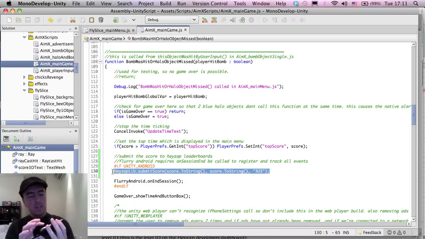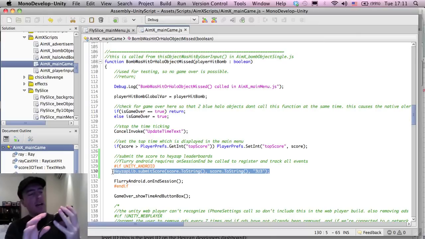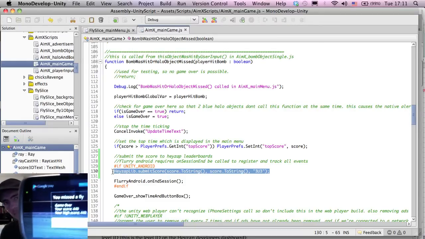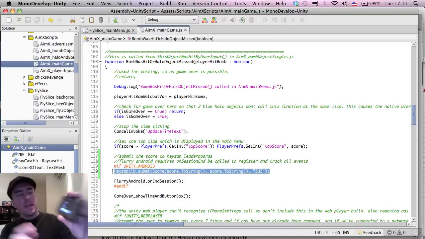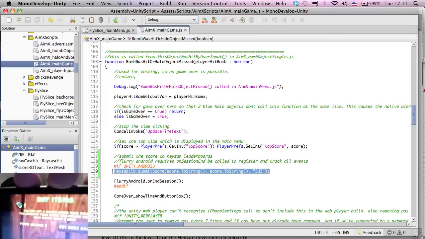So if I click share, then that pops up as well, this message that we saw before, and they just scored 440 and ranked number 1. Post, and it's now posting away. And then it comes back into the game, and this is just our own pop-up that we've got here. This isn't part of Heyzap. And I'm just going to click play again. All right, play again. There we go.